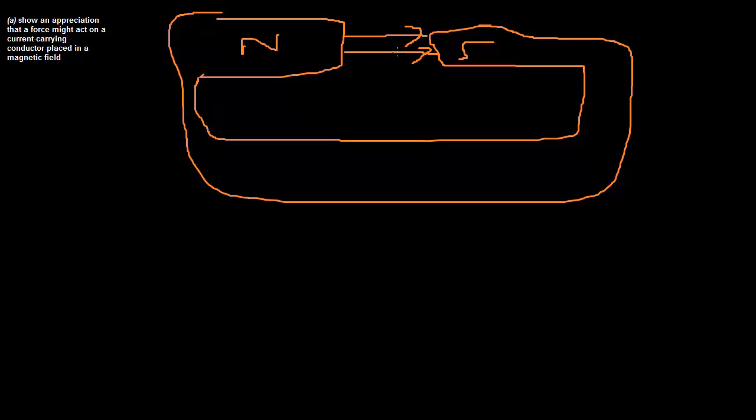There has to be a particular direction, but if you imagine the wire, if I do an isometric view going across like that, this is towards you, and this is away from you. So this is actually coming out of the screen right now, but if you can just imagine that. What will happen here is this will cause the wire to move. You can try this at home if you want. Grab a piece of aluminum foil, grab a permanent magnet, and run a current. Connect the aluminum foil to the poles of a battery, and you will see that the aluminum foil actually moves, if you have a strong enough magnet and current.